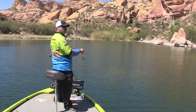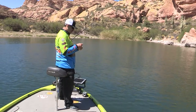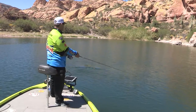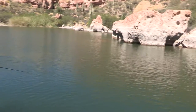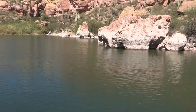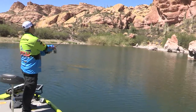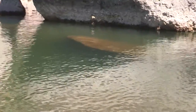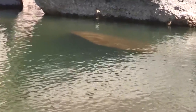I'm gonna back off a little bit. A lot of times what you're looking for, trying to catch some of the bigger fish when they're spawning, is I look for places where that big fish will kind of lay up and hide from everything else going on. So I'll see these big boulders and stuff, throw by them where they have a little shade, hide up underneath or something, and just drag it out. Now one thing that's real important when you're throwing this bait is I'm letting line out as I'm backing up a little bit, so the bait will fall to the bottom.